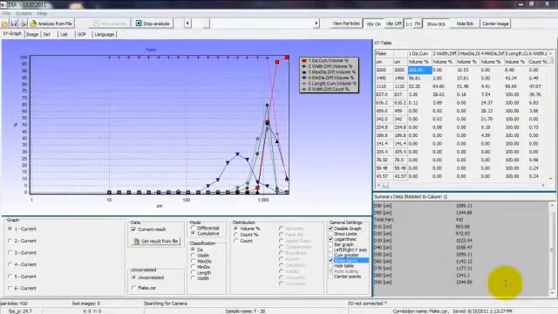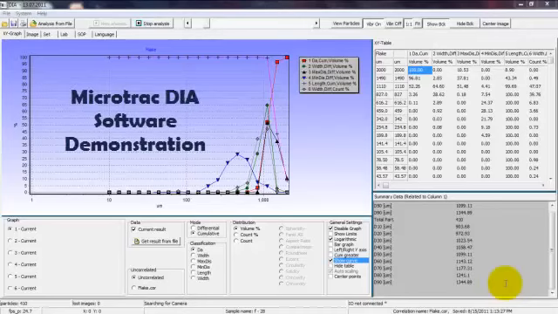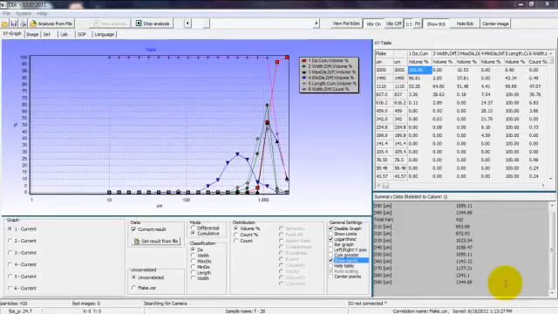You've seen a demonstration of how the Microtrac Dry Image Analyzer works, and that it's very simple and easy to use. Now we'll take a look at the software to point out the quantity and quality of the 3D morphological information that it provides. Here's a graphical view of 6 different parameters of the plastic flake sample, all plotted in several different ways on the XY graph.